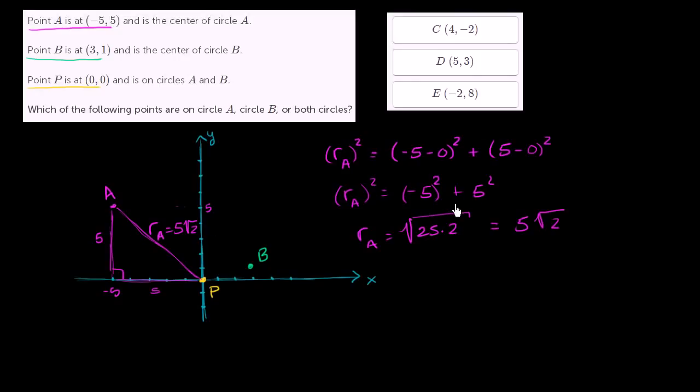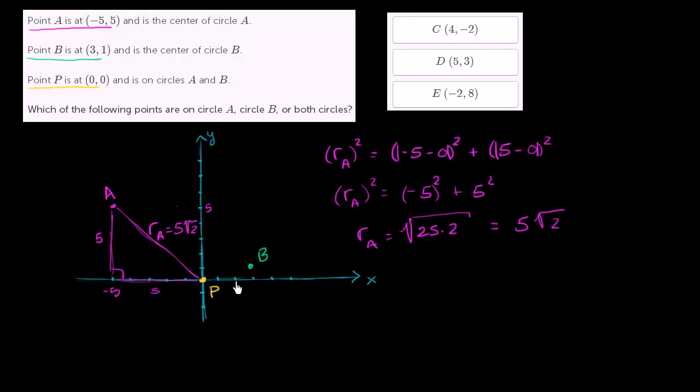Now you might be saying, wait. This thing had a negative 5 squared here, while here you had a positive 5. But the reason why we could do this is when you square it, the negative disappears. The distance formula, you could write it this way, where you're taking the absolute value, and then it becomes very clear that this really is just the Pythagorean theorem. This would be 5 squared plus 5 squared. The reason why you don't have to do this is because the sign doesn't matter when you square it. It will become a positive value. But either way, we figured out this radius.